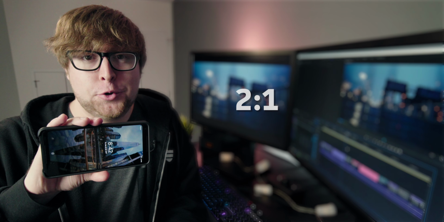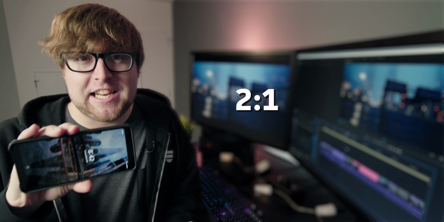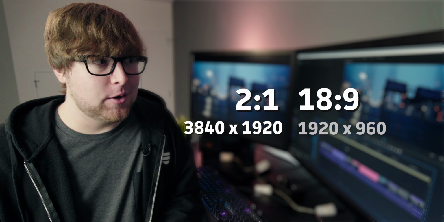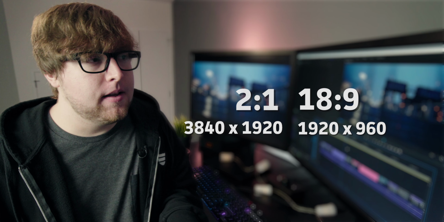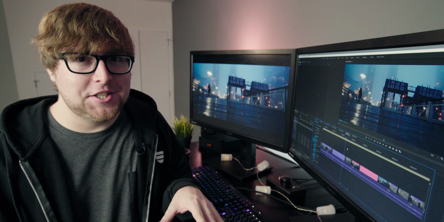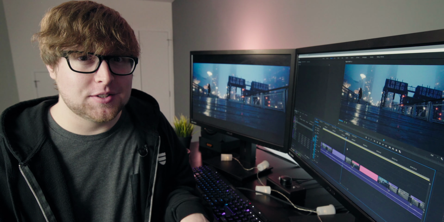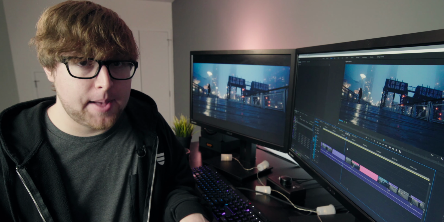Another really popular one is 2 to 1. That's on most modern smartphones, also known as 18:9. For this one, just divide whatever your horizontal width is by 2 and you get a really easy ratio that way. That one looks really nice if you're trying to compromise between 16:9 or 2.35. So if you shot something 16:9 and you want to change the aspect ratio of it, but 2.35 looks a little too drastic, then 2 to 1 is a great option for that.